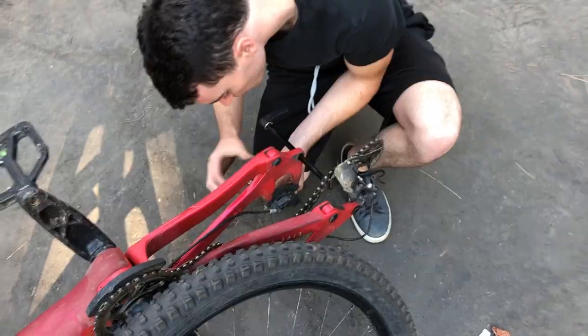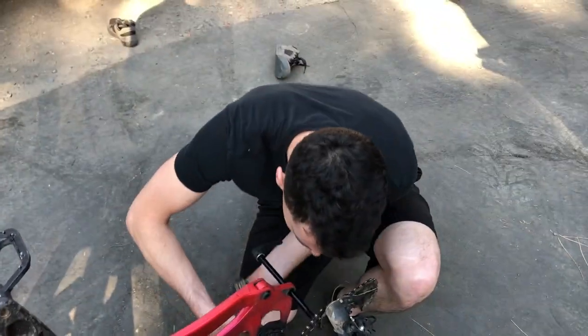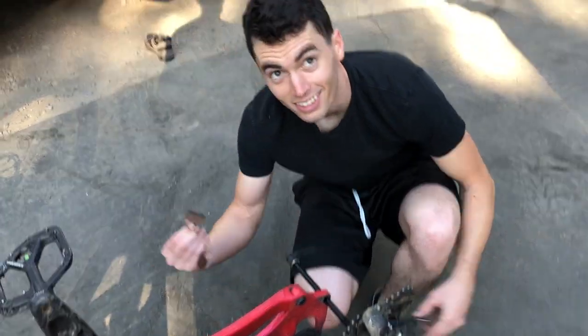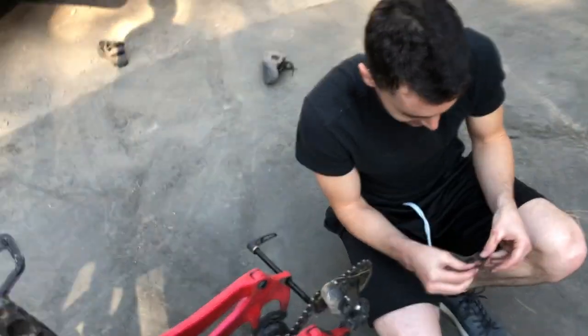Oh, nice. Neil's changing his brake pads in hashtag record time. He stripped the front one a little bit. It's all right, though. It actually comes out the back. That's the little trick I picked up over the years.